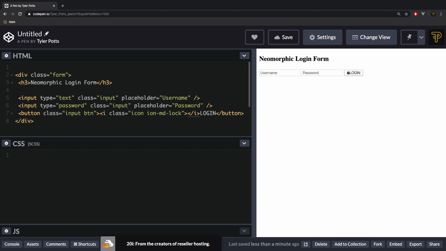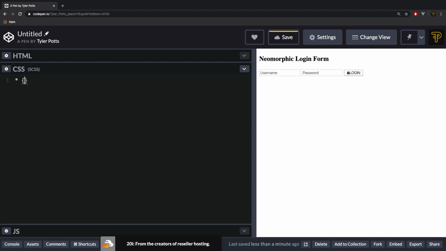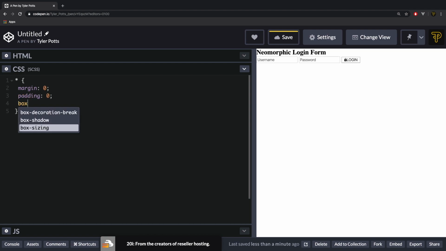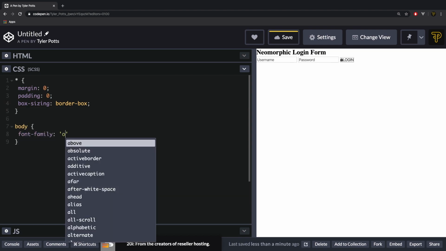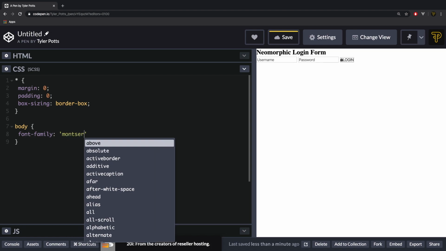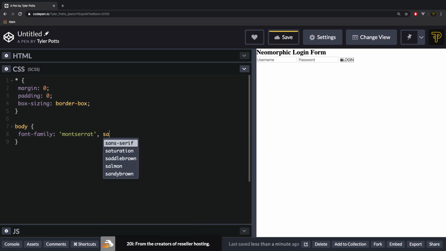Nice, so this is all the markup we need. We're now going to hop straight into our SASS or CSS and start writing. So we're going to say margin 0, padding 0, and box-sizing border-box as usual. We'll have a body with a font family of Montserrat. I had to think how that was spelled then.